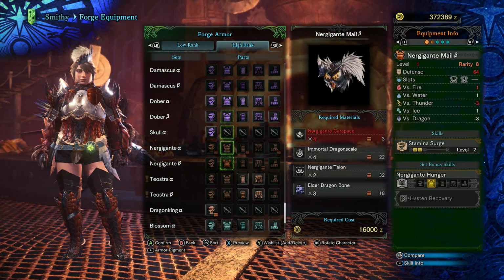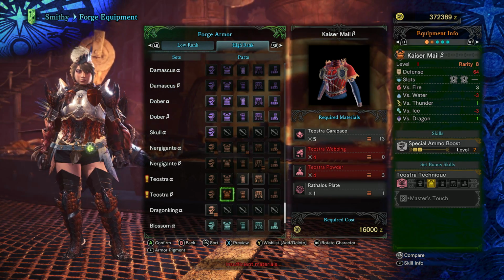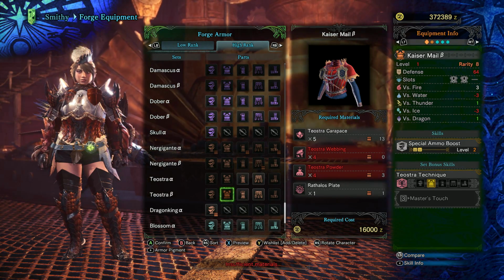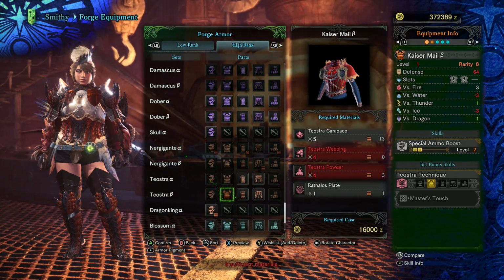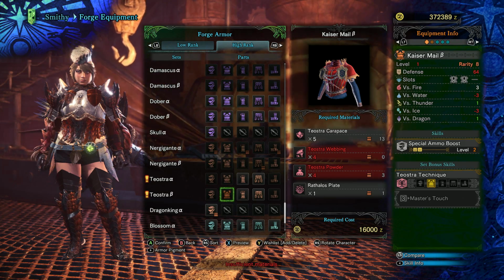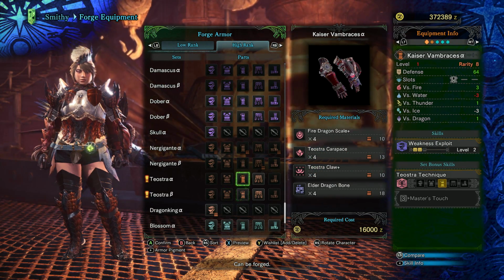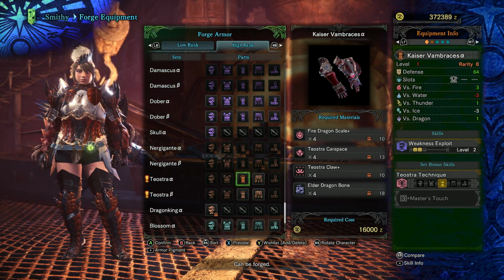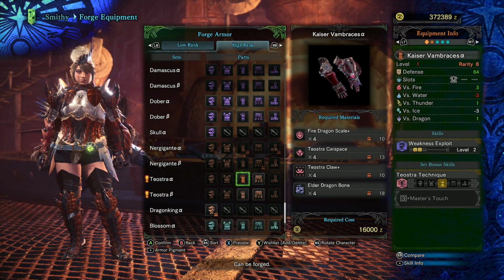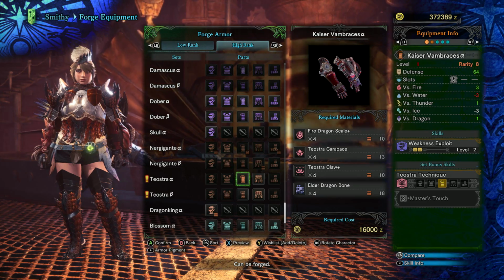The Kaiser Mail Beta is an interesting choice for bowgun users. Getting 2 level 1 slots and 2 points of special ammo boost will dramatically improve our special ammo attacks with just 1 armor piece. The Kaiser Vambraces Alpha and Beta are both great armor pieces early on, serving the function of helping to round out weakness exploit with other pieces of armor. You may end up making both and switching between them based on your armor set and decoration needs.